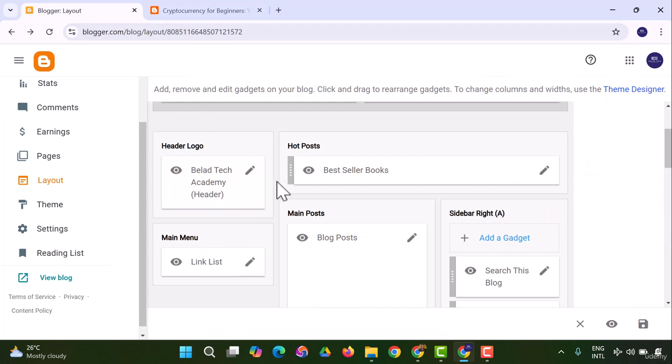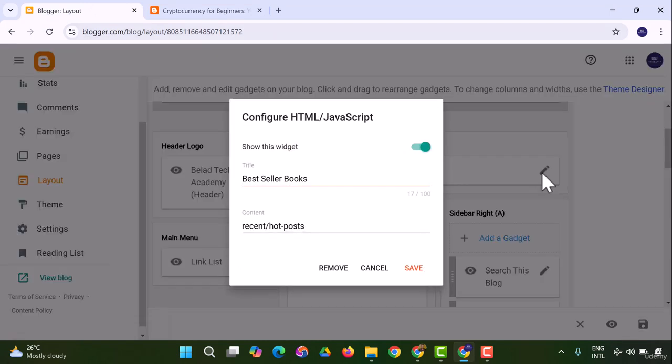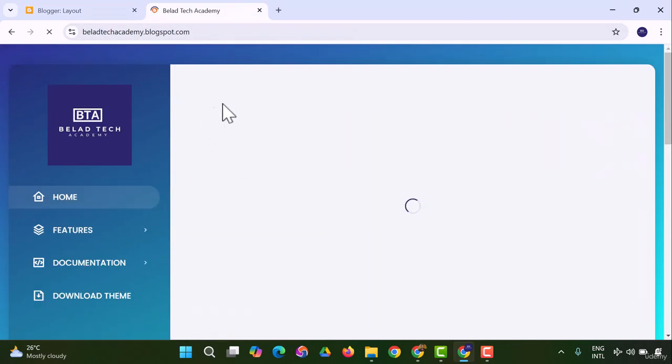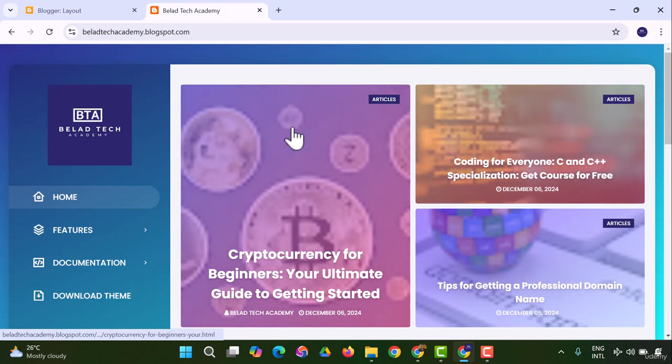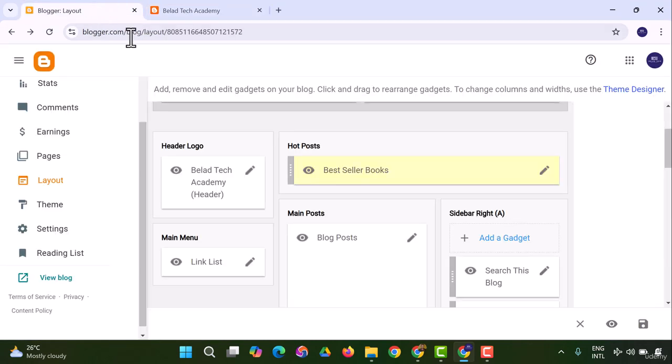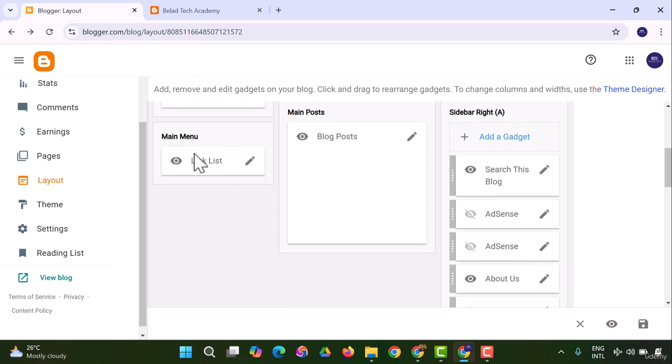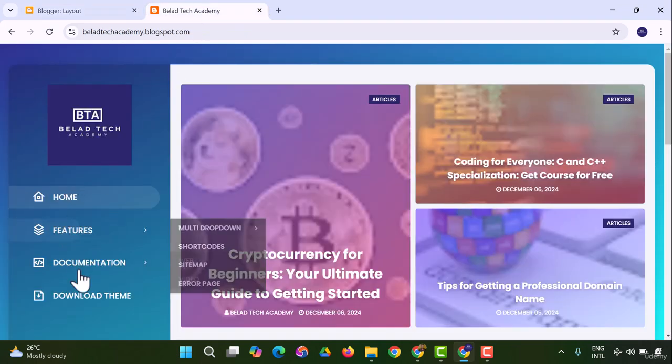So we've done those basic changes, and here we have the outpost. So we could just look into this and we could leave this. The outpost is what we see at the home page. This particular thing is the outpost. So far we've done these changes from the layout, so we're going to proceed to do the other changes. So here we have the main menu, which is the link list we are seeing here.